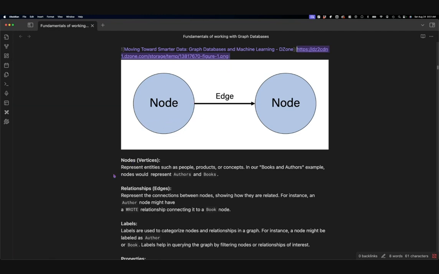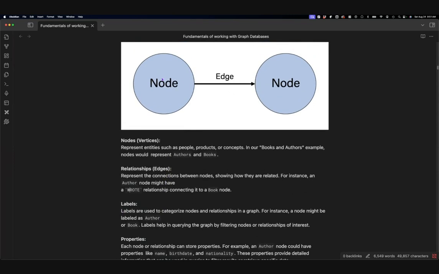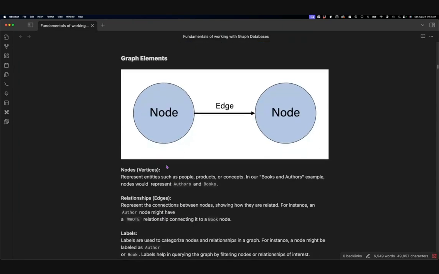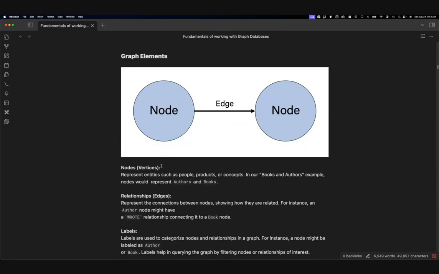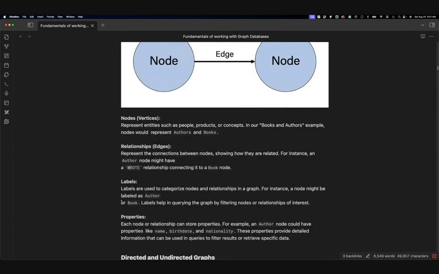So that is an example of some relationships. And then labels. So the node itself would have a label like book. It's pretty much the name of the node, or the name of the relationship. They're also the handles into how you grab or reference the nodes in Cypher query language.